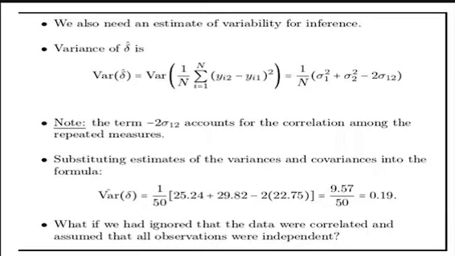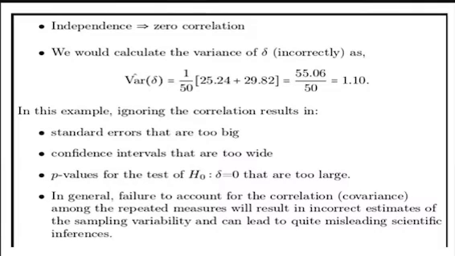Because if you want to get a margin of error, you need a standard error and a quantifier. When the standard error goes up, what will happen to the confidence interval? The confidence interval will be wider. When the confidence interval is very wide, that's a problem. And that was what I said here. The implication of ignoring the correlation problem is the standard error will be too big, because the variance is already big. The confidence interval will be too wide.